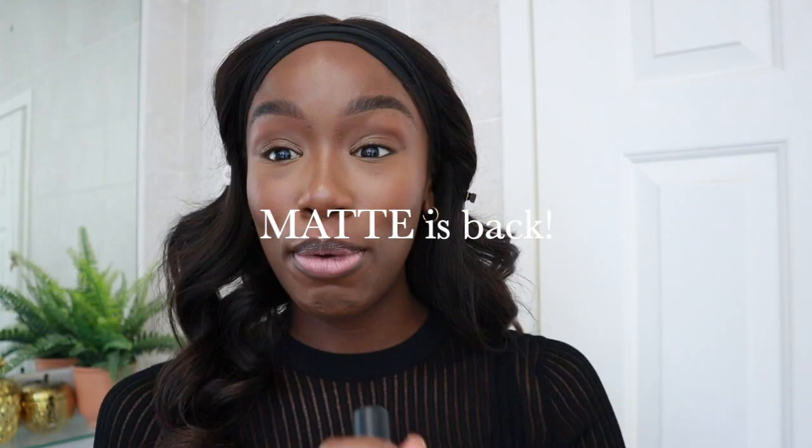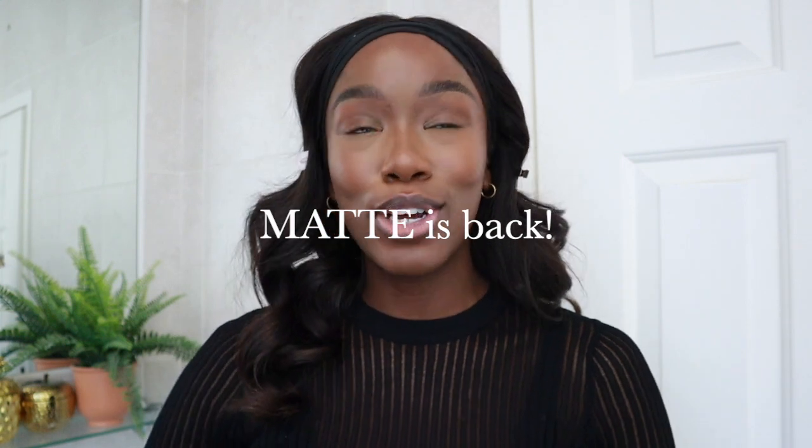And I've been doing a bit of research about trends that are coming through makeup wise for 2023. And apparently matte skin is going to be back, which I find very interesting because I think we've been on the dewy train for a very long time. And us oily girls, well, I'm not so much oily, but kind of combination, have been struggling with the dewy train. Well, I've just never been on it for that reason. But apparently matte skin is going to be back, and it's going to be all about soft matte finishes, which I really love because that's more so what I go for anyway. I don't like a super matte finish, but a soft matte finish I can always get behind. So I'm bang on trend apparently.